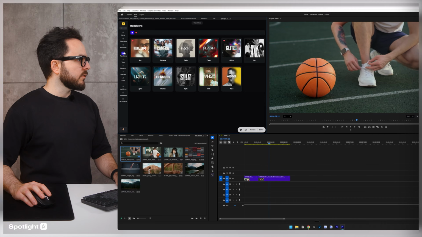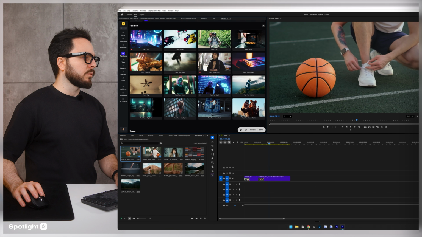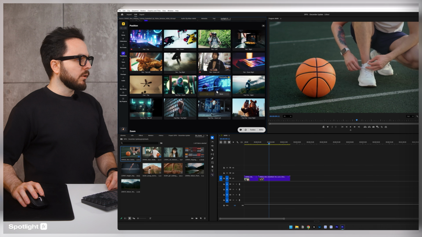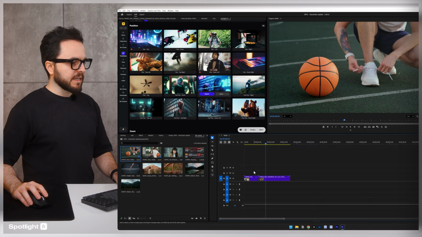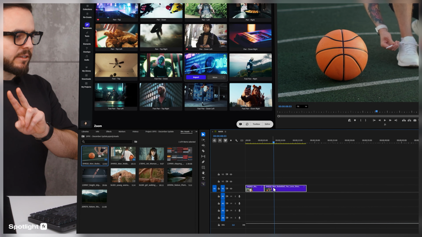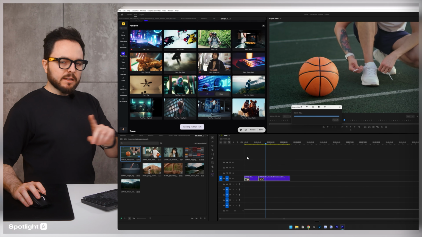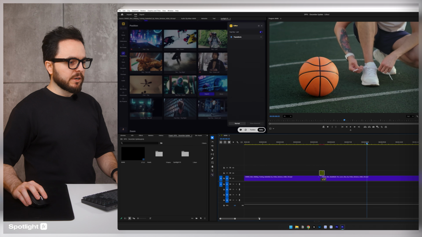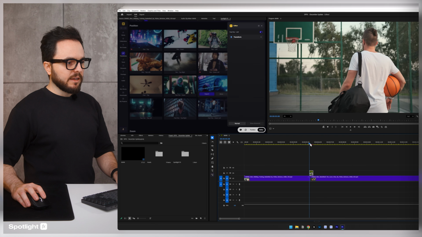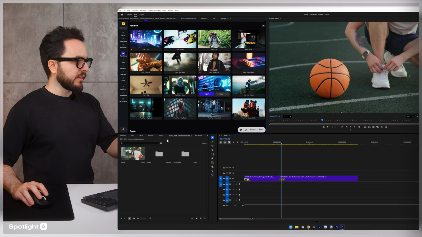Let's go to Transitions. I know it doesn't really matter. It's just to show you how it actually works. So let's do this one. So we download it and now it's ready. How it used to work before this update was that you had to select exactly 2 footage files, like this, and then you hit import. It still works that way as well. And it still puts that transition exactly where it needs to be, which is right here, you see, and it works perfectly fine. Let me show you the problem with this.